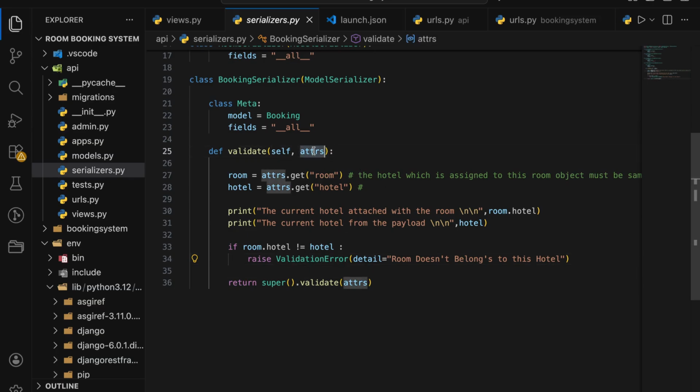And if you don't know, just print it. If you don't know what is self, what are attributes, just add a print and see what is exactly coming, and make notes of it. Every time if I print self, it will be the same object of this class. And in the validate method, attributes come, and attributes are just fields of this booking. You have to be handy with it.